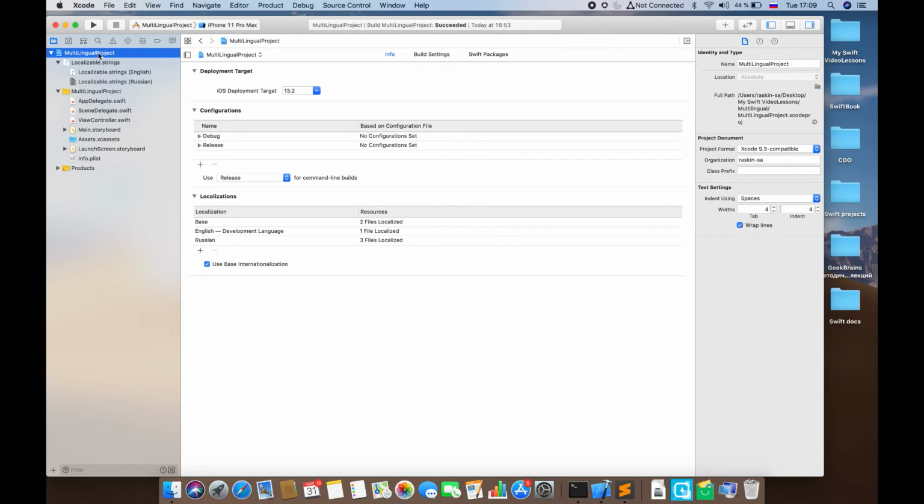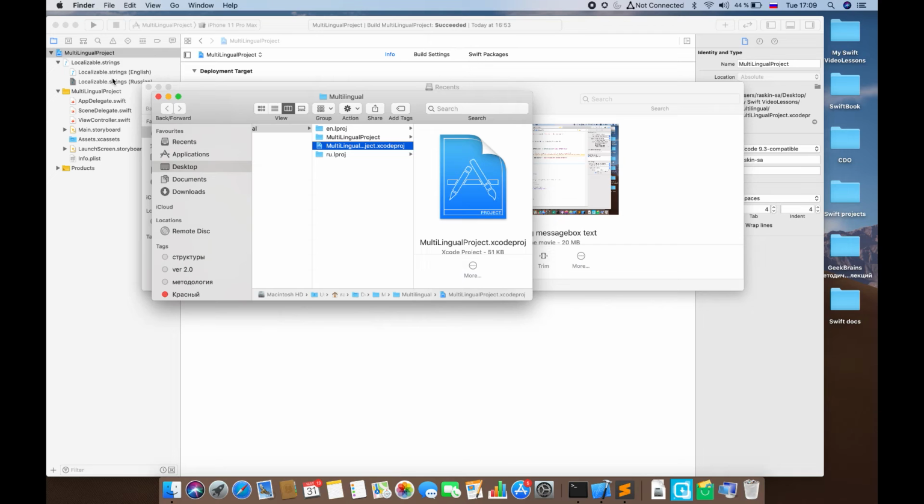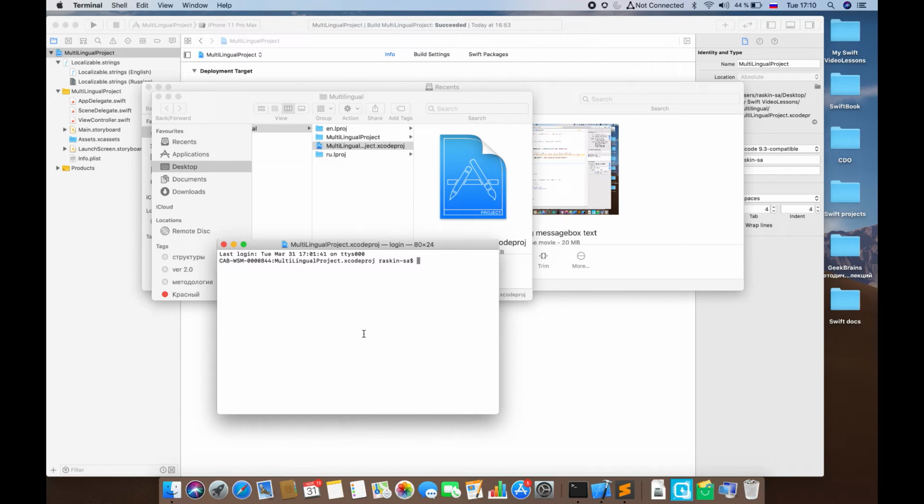How? Go to the Finder. Shows the Finder. Okay. Action, new terminal. Here it is. We need to go up one folder.